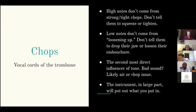We can have a separate class on range building. I don't want to take up too much time with that, but the first octave of their range will come pretty naturally to them once they understand just what to do here to make notes change. But just know that for high notes, it's not a question of strong chops. The pencil trick is great for training corners. You do need firm corners, but as far as clamping down real hard and squeezing and pushing, that's not a high note thing. High register on trombone should be pretty easy. I mean, not easy, but as relaxed as any other register.